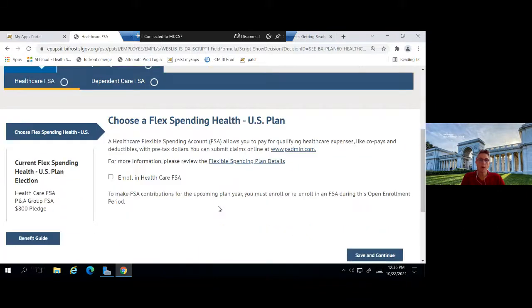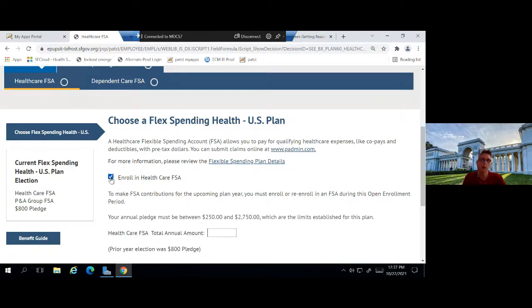These are IRS approved pre-tax dollars that you can use for qualifying healthcare expenses, such as copay deductibles. Here on the right or the left, wow, I don't know my left from my right, but anyway, on my left, it's showing me what I pledged in the 2021 plan year. So that helps put it in context if I didn't remember. And you are required to re-enroll in an FSA every year. That's why for city and county and court, we don't let you skip this screen. And you'll always come to this screen whether you said you wanted to make changes with all of your other enrollments or not. I'm going to click on the checkbox to enroll.